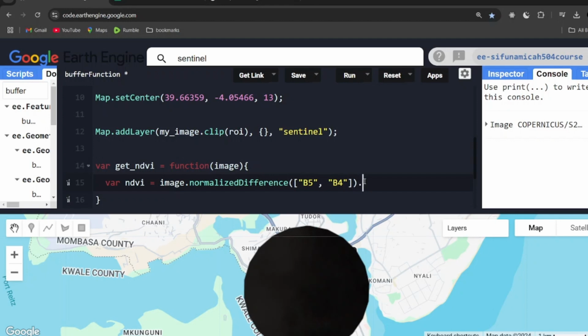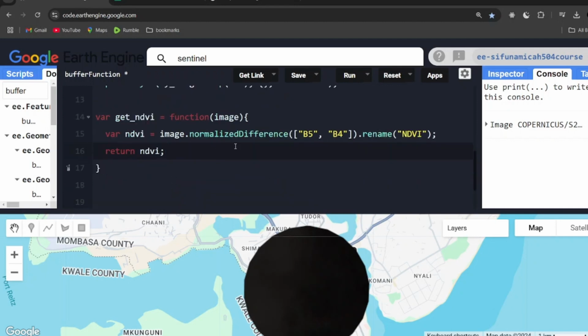Then we are going to rename this as NDVI like this. Then we need to return our NDVI, so return NDVI, the value that we have just defined above.